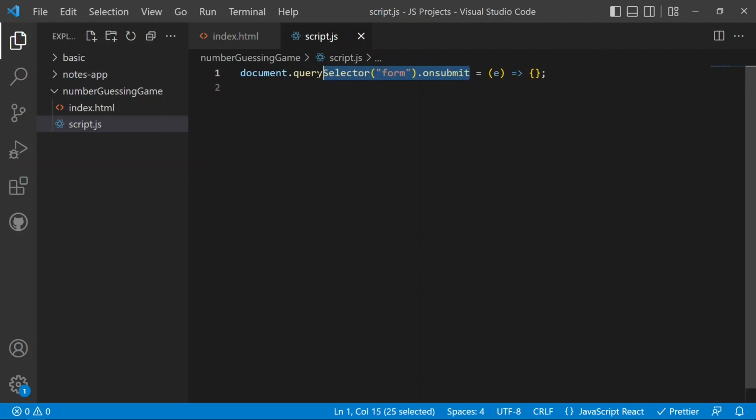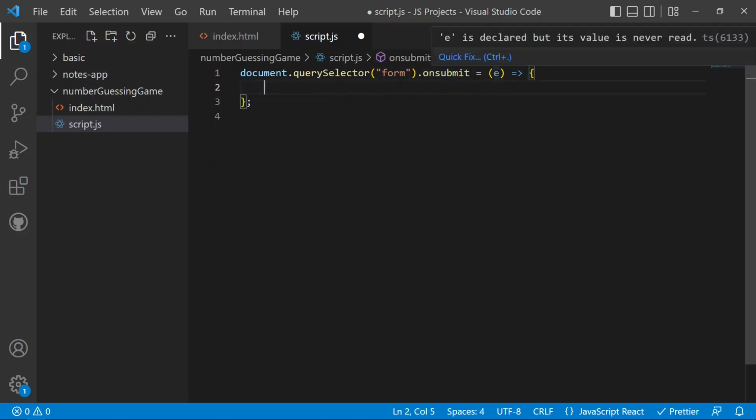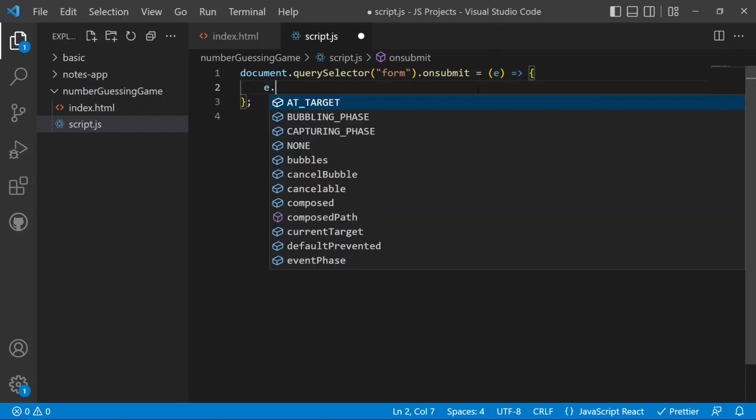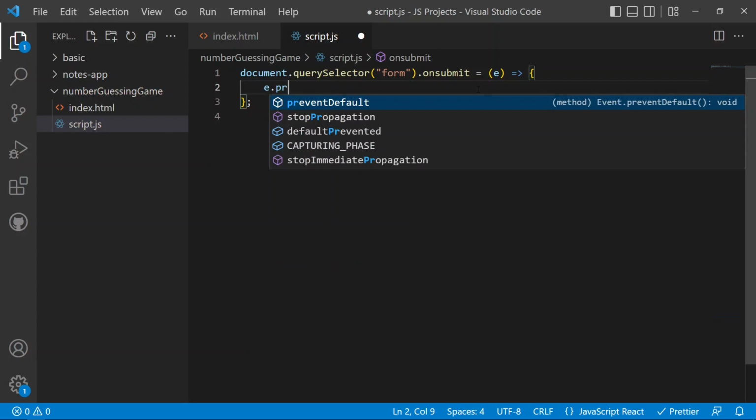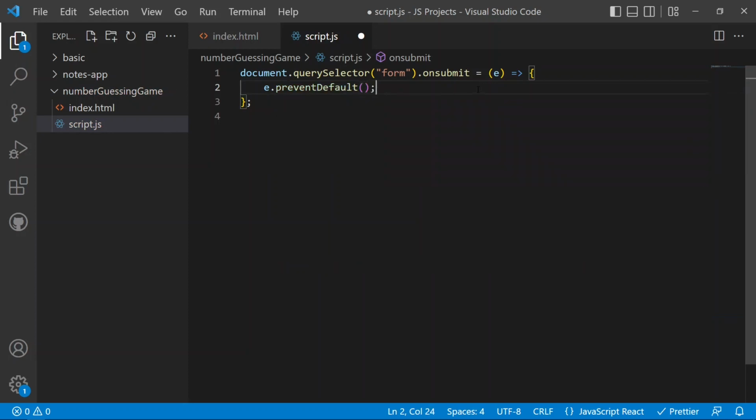So the onSubmit function of the document will be handling the onSubmit state of the document. So whenever we submit the form, this function will be running. We can just create the function as well, but here I've created the ES6 function. And after that the first thing that we need to do is run the prevent default function. So with the prevent default, the form will not refresh the page.